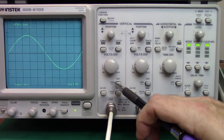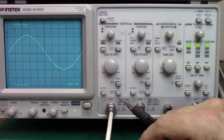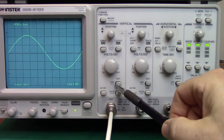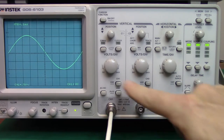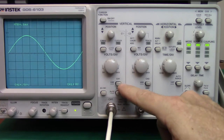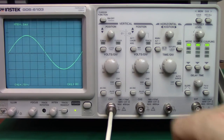The variable button will take the scope out of calibration. It's very useful if you want to do rise time measurements, and that's a press and hold function from the underline indication. And channel 1 will actually turn channel 1 on and off. And since we're hooked up to it right now, we don't really want to turn that one off.